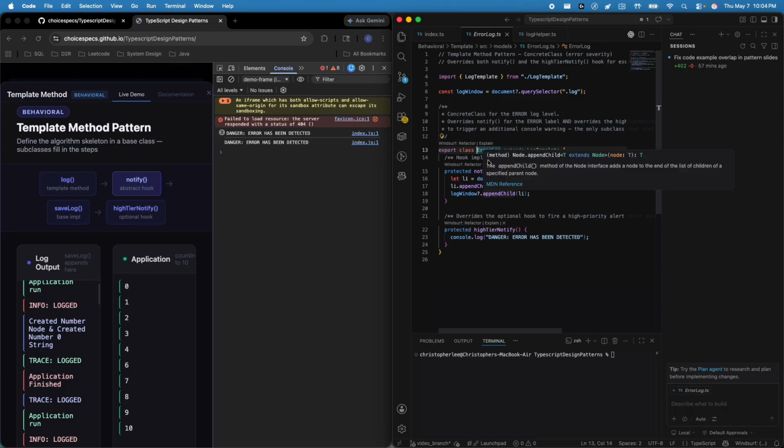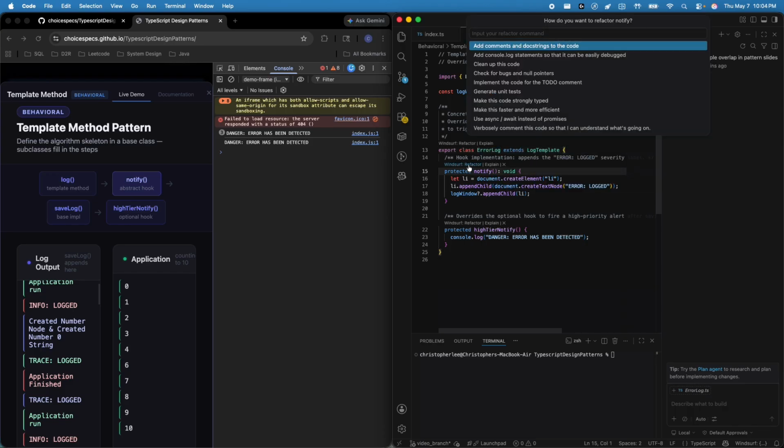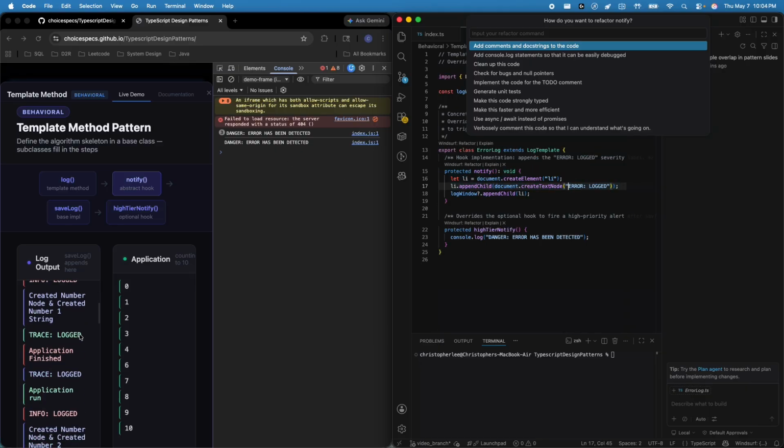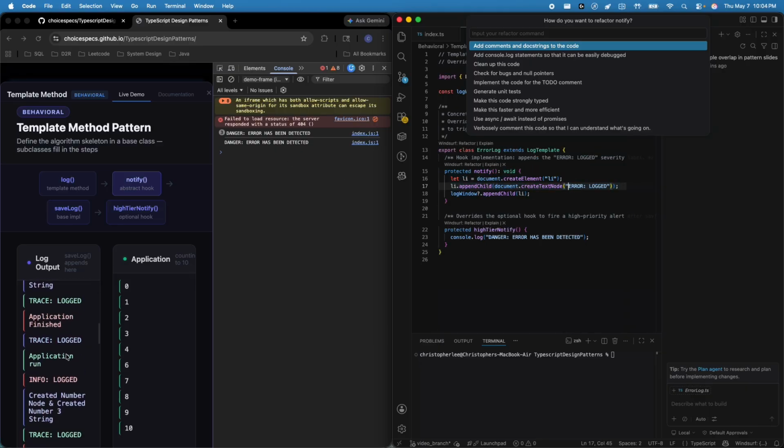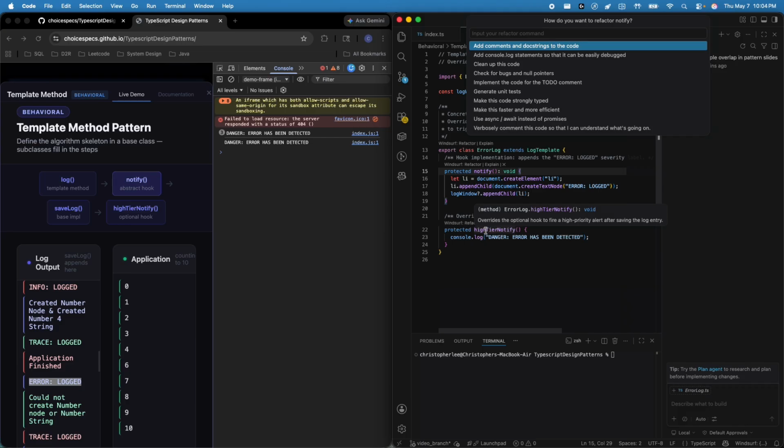So all three of these have the log. It follows that same way that we will log the error here. This one logs the error as well. The only difference is this one will also log this message to the console.